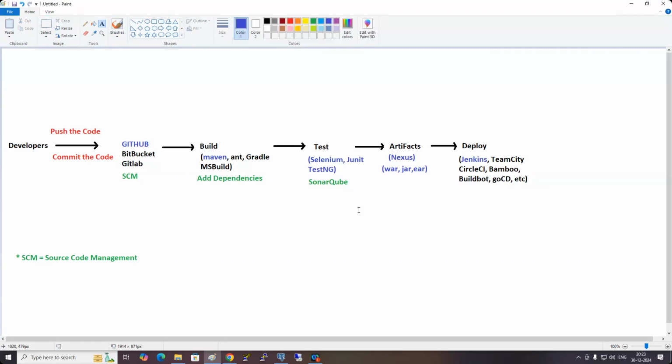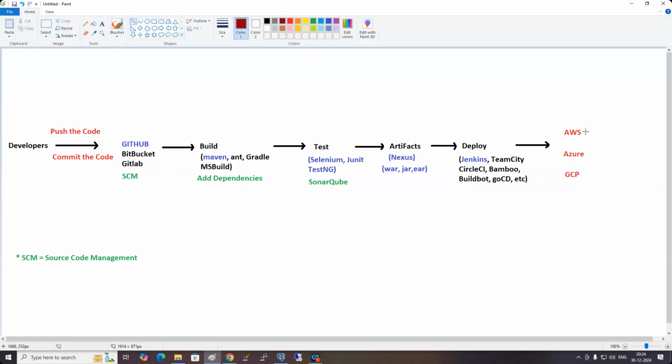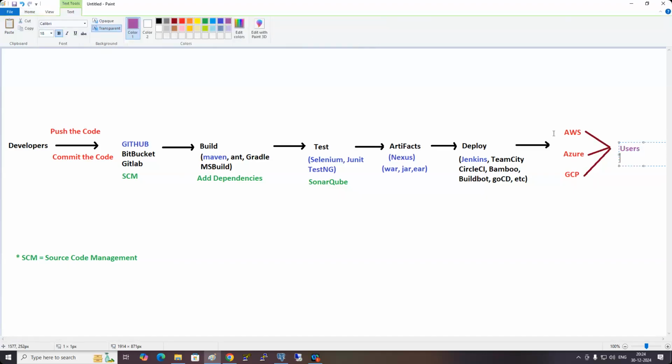Okay. Now, deployment is done or not? Deployment is not done yet, but using Jenkins, where do we deploy? In AWS. So we deploy in AWS. We can deploy in Azure also. We can deploy in GCP also. Which one are we interested in here? AWS. And once you have deployed, who will be using all these things? The customer. So here we have the so-called users, so-called customers, so-called clients.